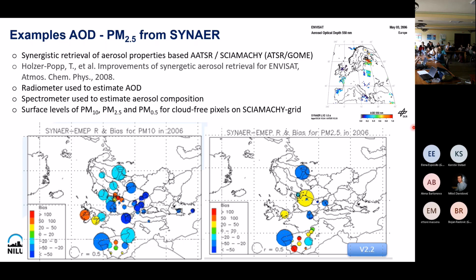But this is an example where people try to estimate it directly from the satellite. They try to combine spectrometers with images and directly retrieve the PM 2.5 and give that out as a product. That's a paper from Thomas Holzer-Popp, who developed this synergetic retrieval, and I was doing some validation of that. In this validation, we looked at those outputs against image station. But at that time, the satellites were really giving very poor information.